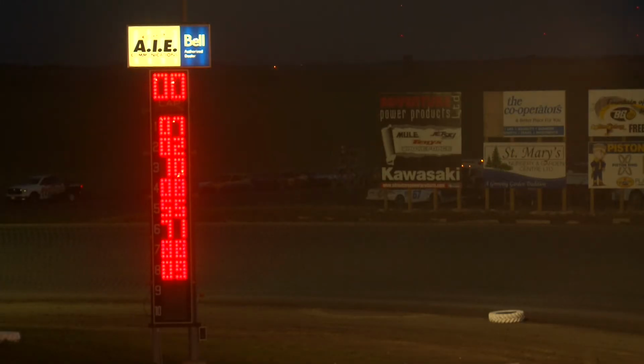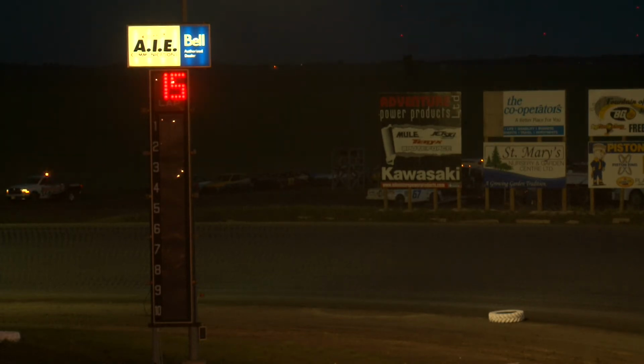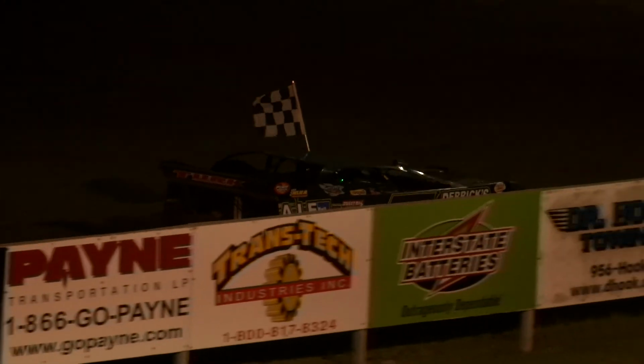Ricky Weiss in the 7 car, what a job he did. He started, where did he start? He initially started in the 7th starting spot, got sent to the back for yellow, and came back to win it. What a demonstration. Congratulations to the 7W of Ricky Weiss. Bill Mooney probably happy with that run in his new car. That's a first feature here at Winnipeg for that new car. Third spot goes to Balkan in the 10.